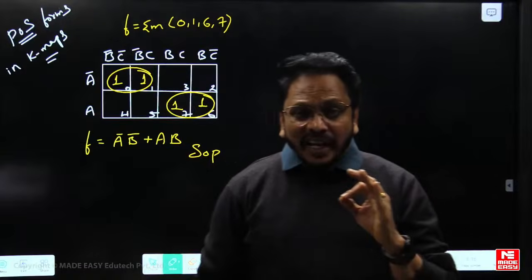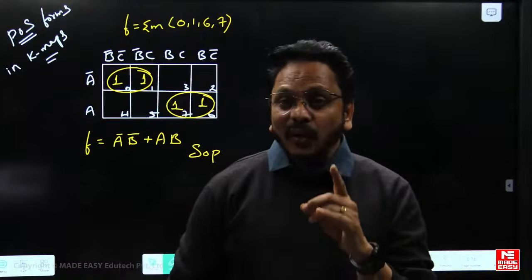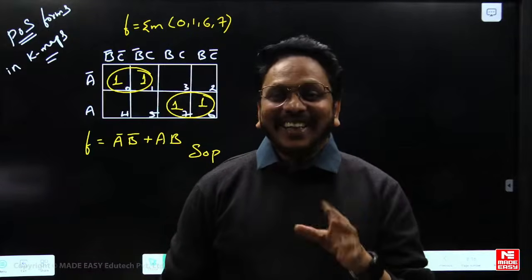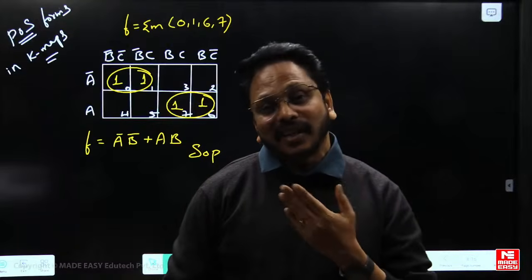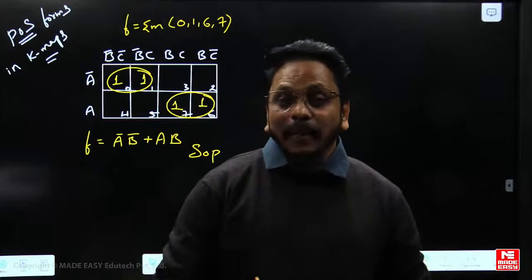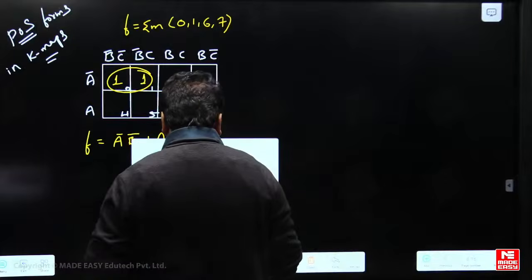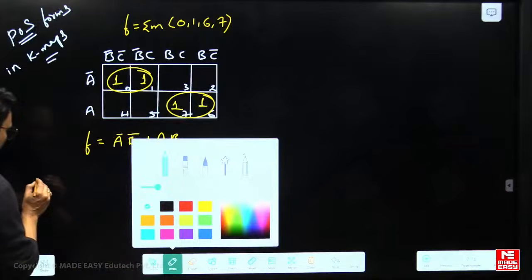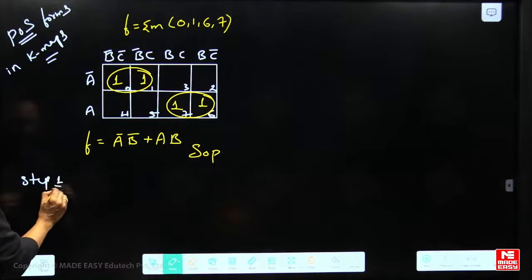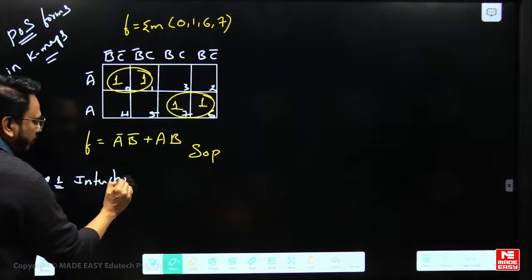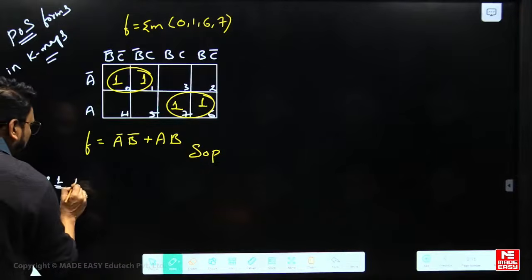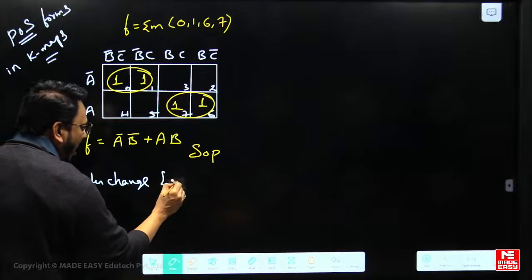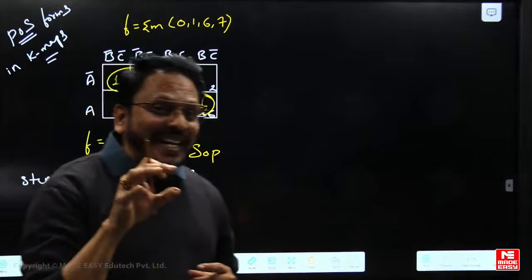Very simple. Whenever they are giving a question like that, please follow the technique I am saying. Please don't deviate from this technique. Otherwise, you'll get confused and you'll get wrong answers. So for that, you should follow 2 steps here. Two changes in the K-map. Step 1, interchange the operator. Dot and plus, these 2 operators should be interchanged.